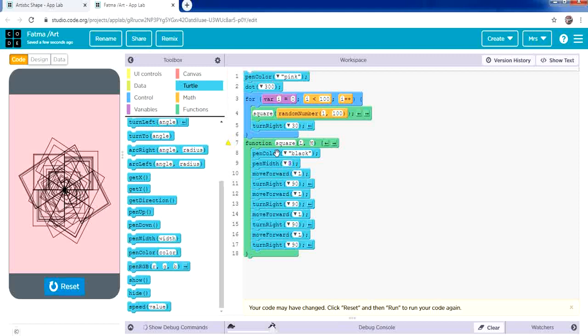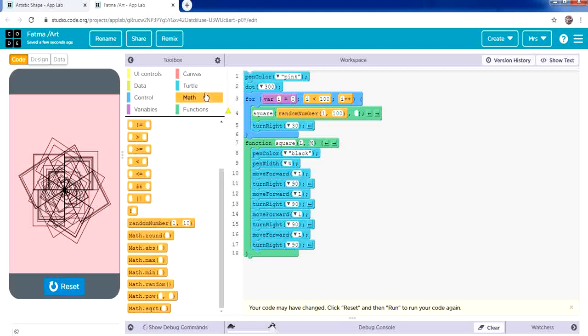So here we added the pen color and the pen width. Instead of 3, we're going to type W, and then in the call of the function we're going to pass the value of W. Remember, if you're having two parameters as we're having here, the L and W, you need to pass the values in order. The first one here will represent the L, the second one we're going to add here will represent the W.